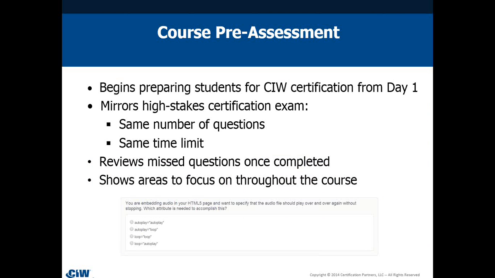We will have a pre-assessment as part of the online resources, so that you can get a sense of where your students are, or where you are if you're doing this in a self-paced environment, and what you need to do to help prepare for the certification exam. This is one of the areas where we've moved to a new testing engine with a more user-friendly display. You get instant feedback whether it's correct or incorrect.